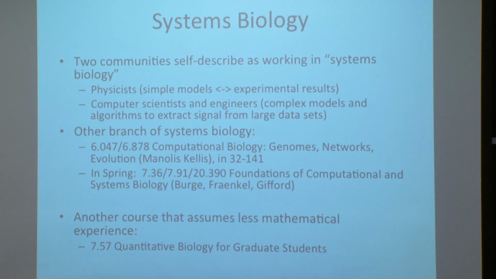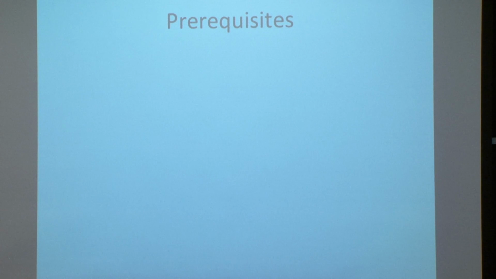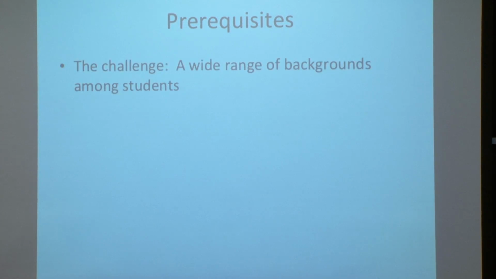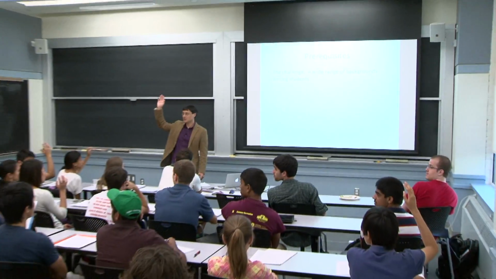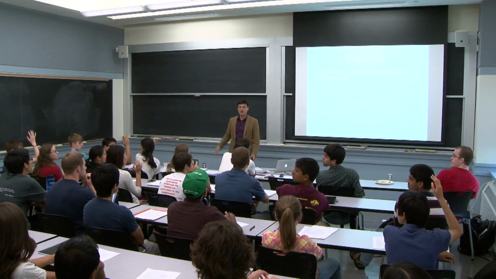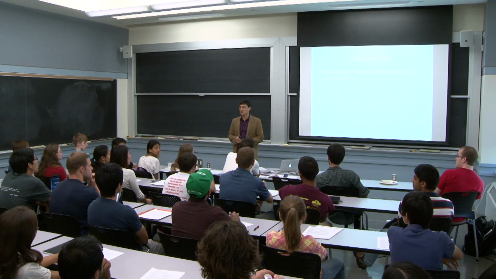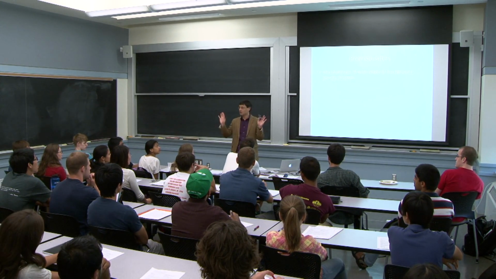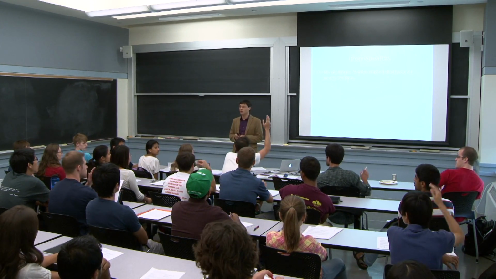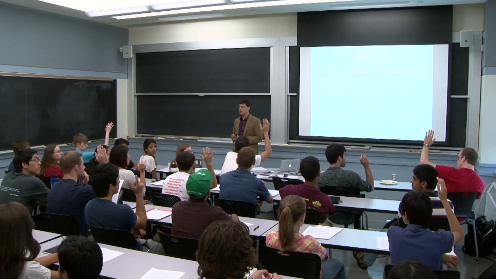All right, so on that note, I want to say something about the prerequisites. The major challenge with this class, certainly teaching it from my standpoint, and I think for many of you taking it, is that there's a wide range of different backgrounds. So we can maybe get a sense of that now. Just a show of hands, how many of you are undergraduates? All right, so we got a solid third or so. How many of you are in the physics department at one level or another? All right, so we have maybe, again, a third.